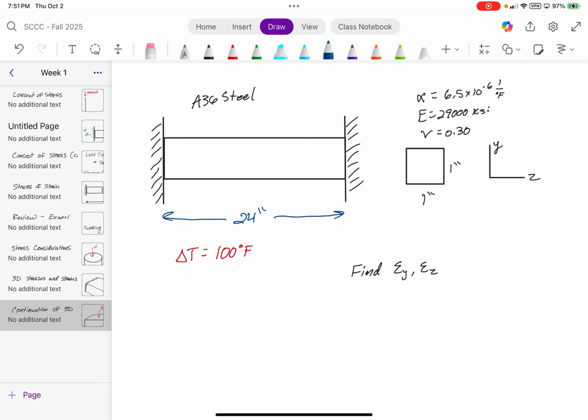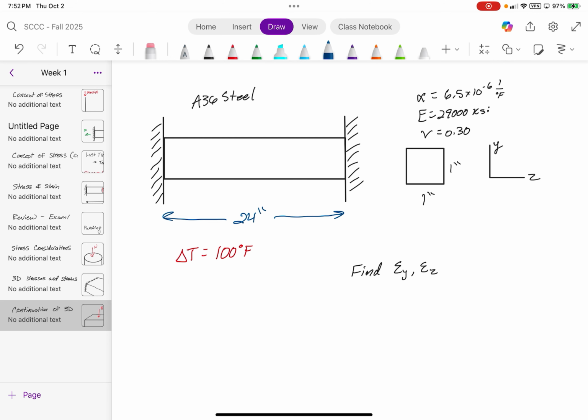It has to equal this, but in the opposite direction, so that they cancel out and the total deformation is zero. That's why we're changing this. Then it would just be rearranging it. Now, if you had two of these members, it's not as simple as this. It would be this for one member plus that for another member equal to the total deformation due to the temperature for each rod. Does that make sense?